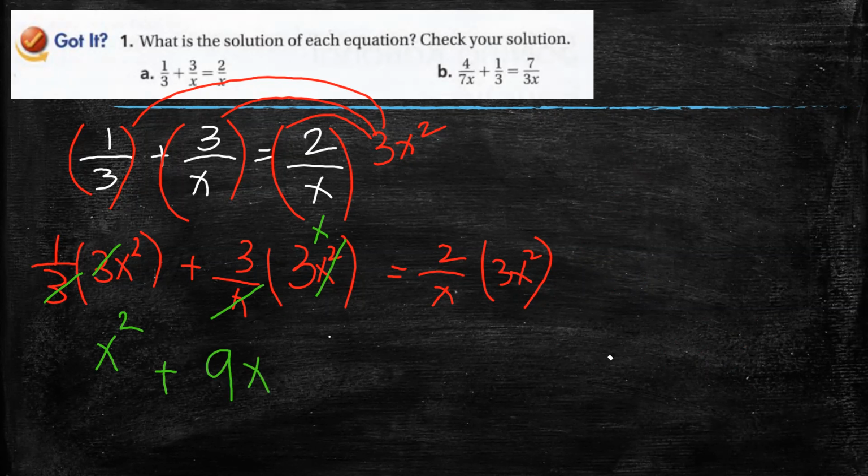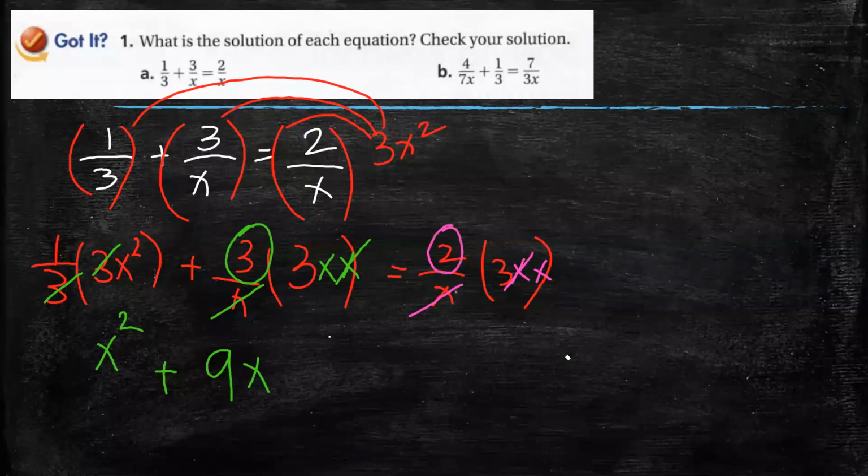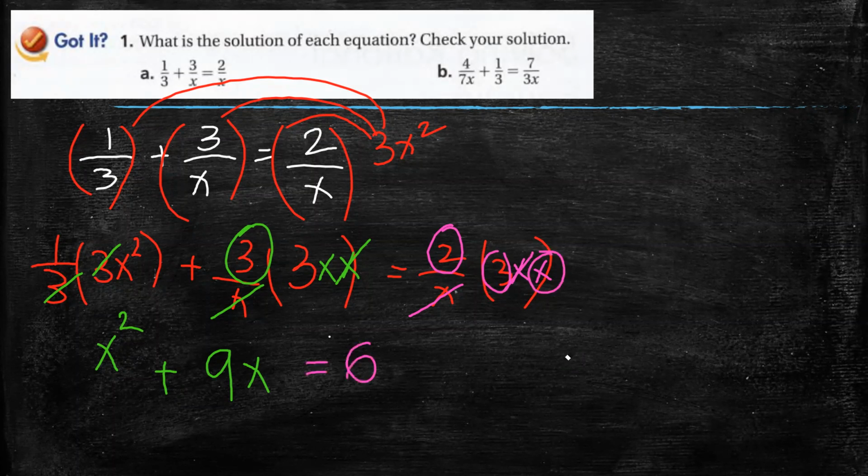I will repeat: here you have x squared. X squared means 2 x's, x and x. So x cancels x, so we have 3 times 3x, which is 9x, equals. Here we have the same: 2 x's, because it's x squared. So x cancels x, so we have 2 times 3 times x, which is 6x.